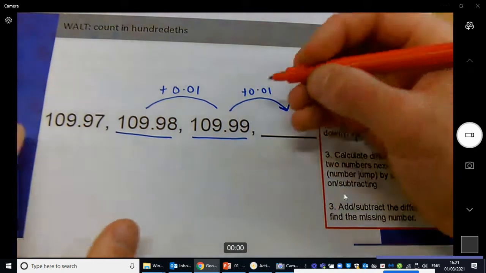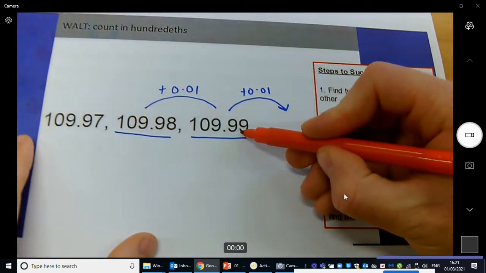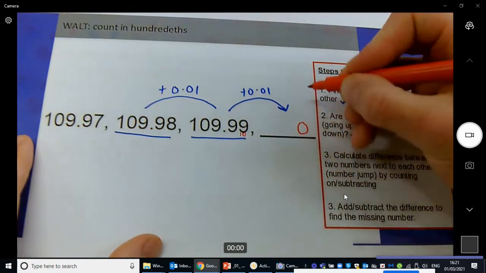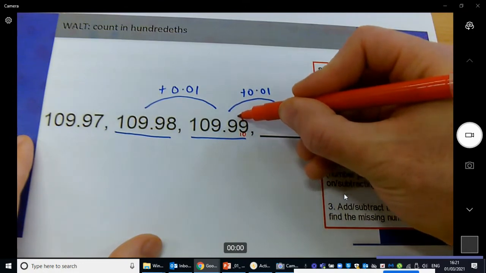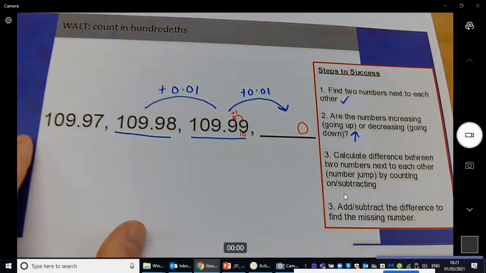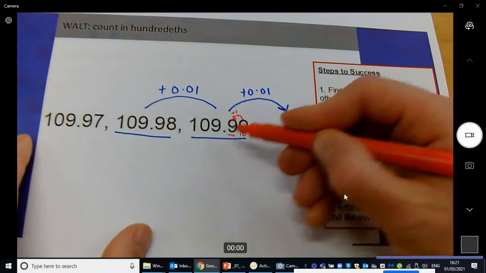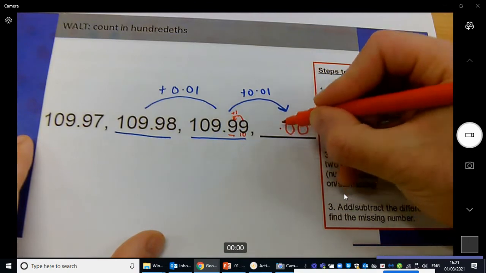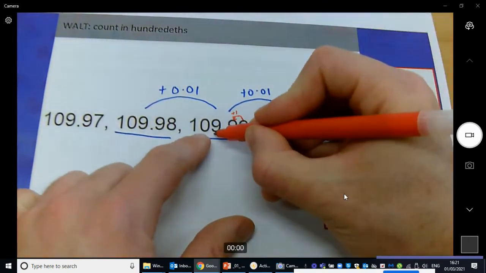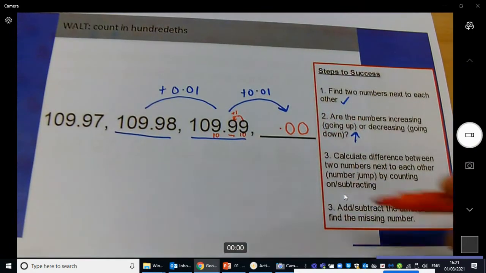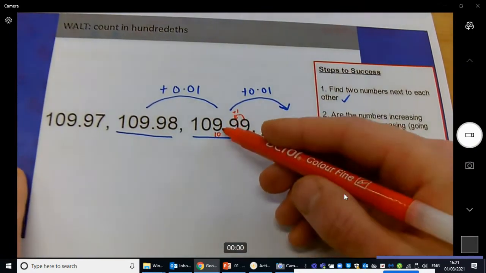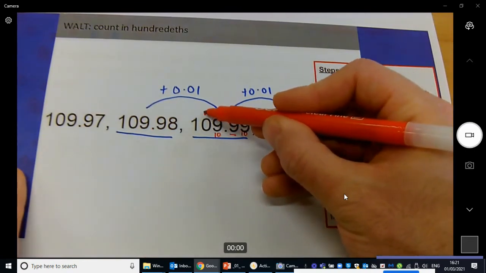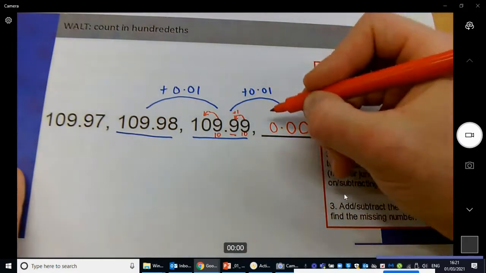So hopefully you have realized that because there are going to be 10 in this column, we need to then regroup. So the hundredths are going to become a 0. And then we're adding one more into this column here, into the tenths. But that means we've then got 10 tenths, which we can't have. So that's going to have to reset to 0, and we regroup into the ones, which is then going to have 10 ones. And as we know, we cannot have 10 ones, so that's going to have to regroup, going to 0, and adding an extra 1 into the tens.